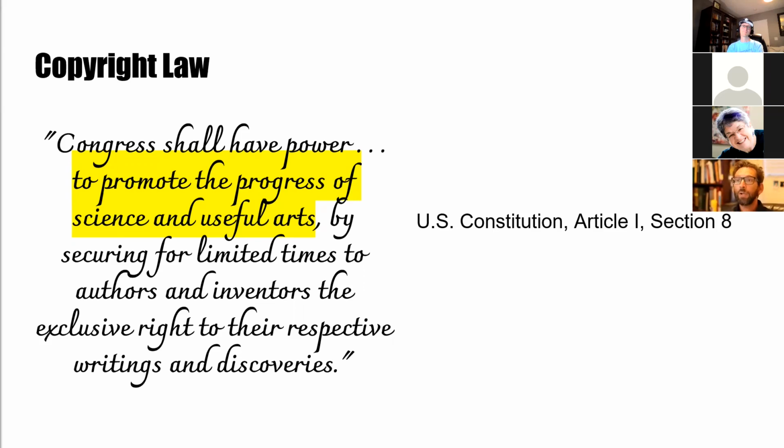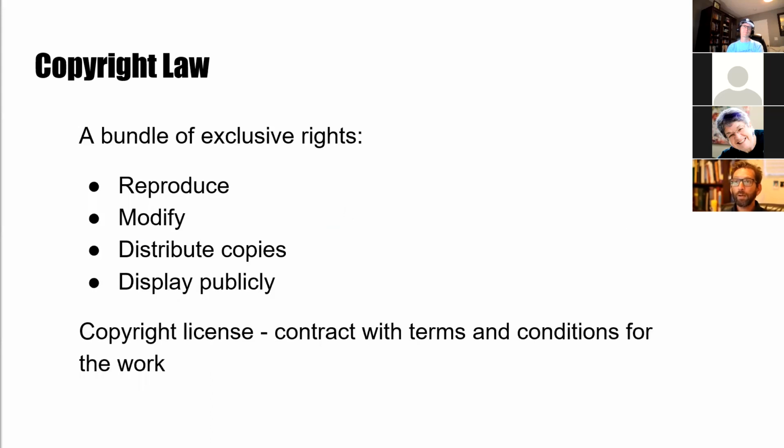Society's body of knowledge grows when creators share their works. In order to promote society's knowledge, we're going to reward the creators the exclusive right to exploit their work for a limited time. Now, under copyright law, whenever you create an original creative work, you automatically receive a copyright to that work, whether you ask for it or not. Copyright law gives authors the exclusive rights to reproduce their work, modify their work, distribute copies of their work, and display their work publicly. And computer code is considered a literary work under the copyright law and gives software developers the exclusive right to copy, modify, distribute both their source code and object code.